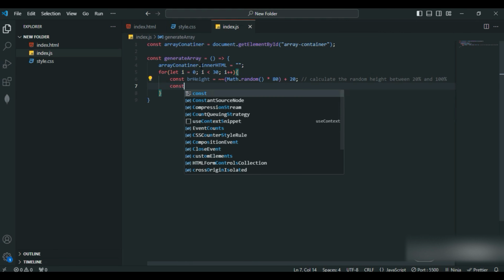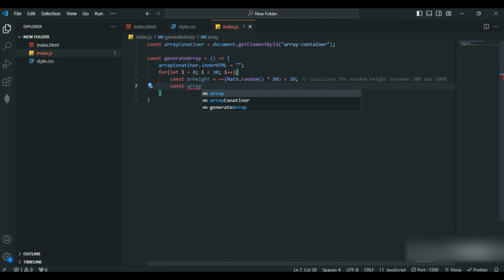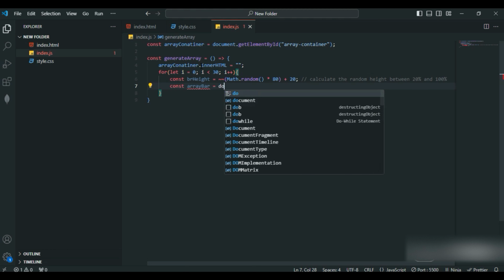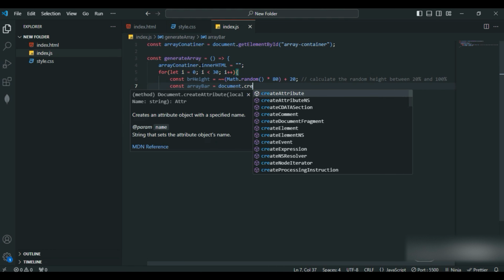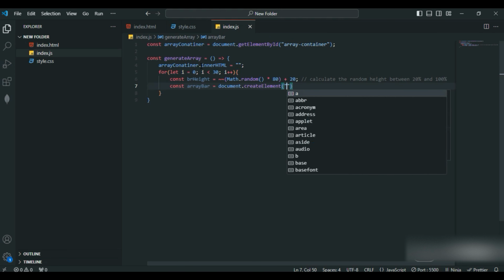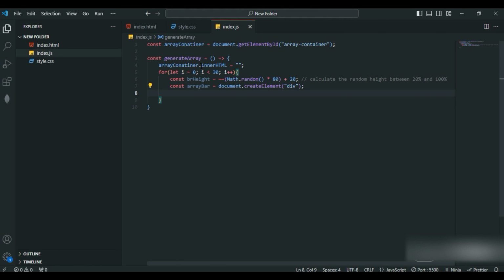Next, we'll create the div element for the array bar. I'll use the variable name array bar, and for creating the element we'll make use of createElement. What are we creating? A div, right? And next step, we'll set the class name for styling purposes for this div.